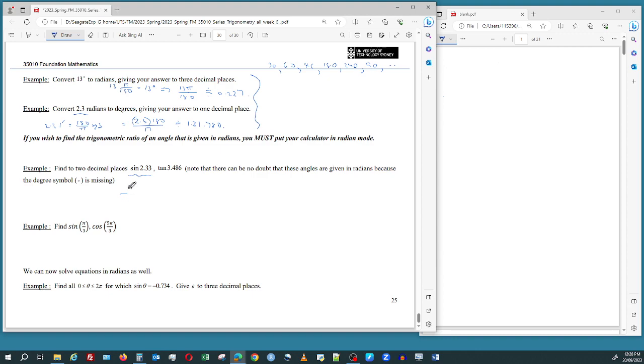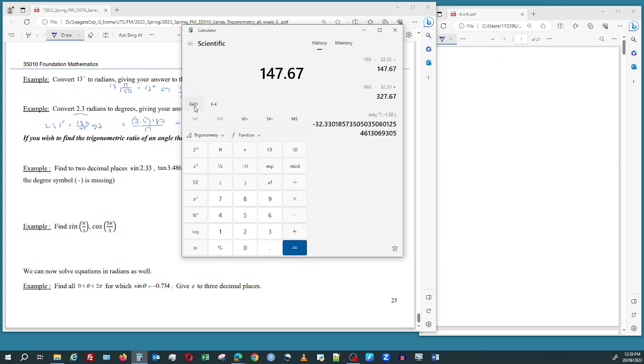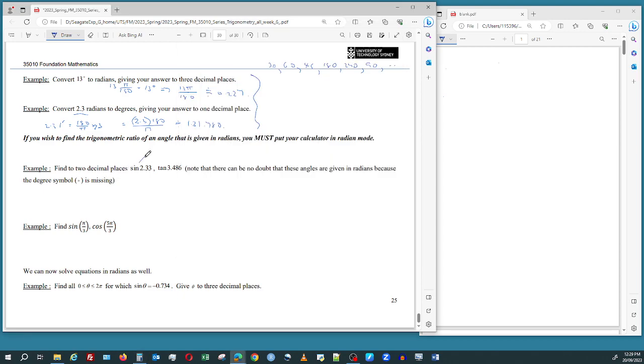Okay, sine to the -1. Oh, actually, that's not even the case. All we're doing is putting that straight in and doing it in radian mode. So let's put the calculator into radian mode. Okay, so there it is, radians, 2.33, and we just take the sine of that. The sine is 0.725, so we'll round that to 0.73, that'll be good enough.